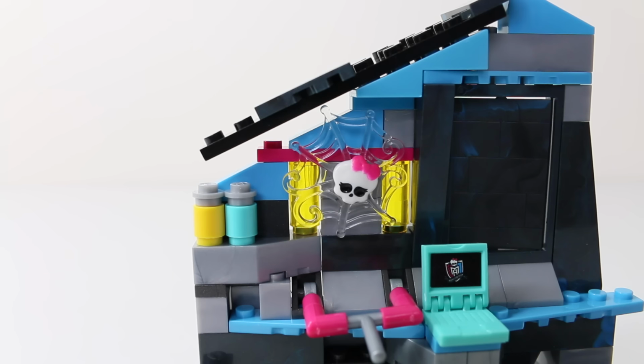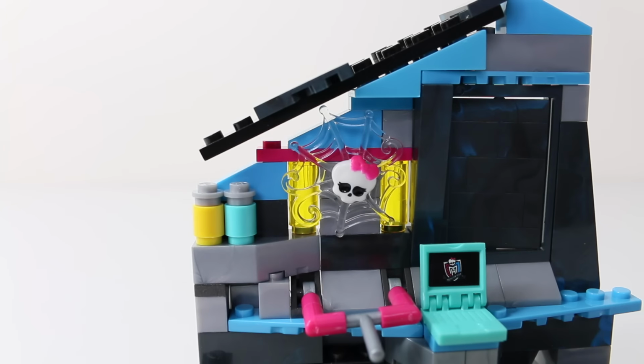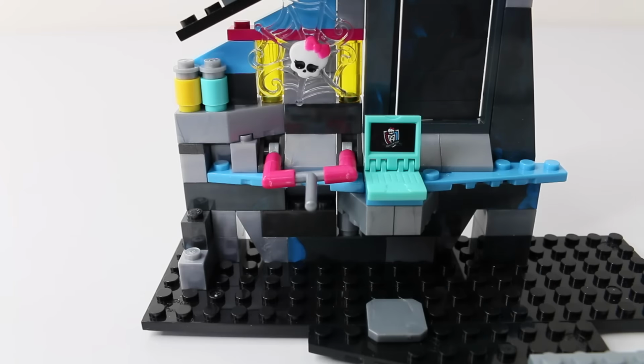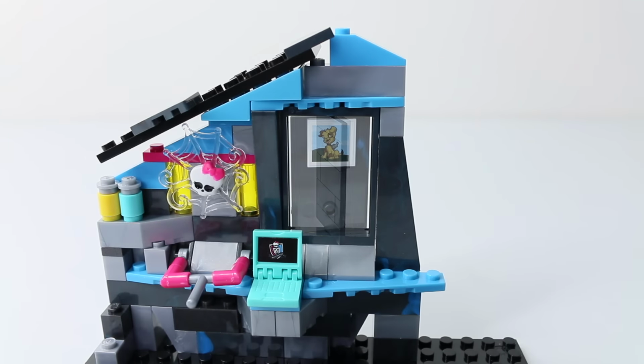And featured on the wall, we have a cobweb done in a translucent white, and it has a little skelly there in the middle. And next to that, we have two containers, one done in green and one done in yellow, and they both have grey lids. And next to the computer, we have a power lever, and this also moves up and down. And behind the computer, we have a brick wall, and this is also a secret compartment, and it swivels around to reveal a picture of what's it.